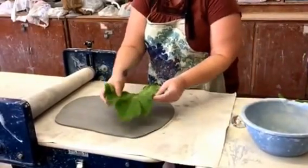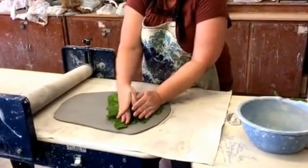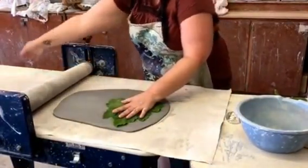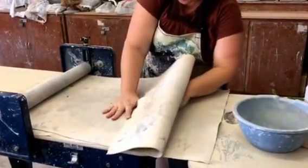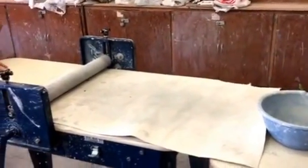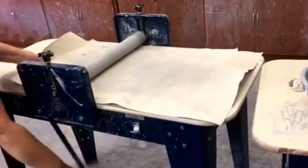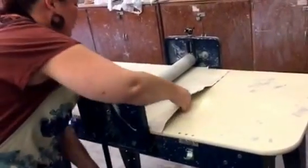So I'm going to position this toward the edge, and the clay should be sticky so you can stick it down in place. Put this canvas over the top. It's still set on 1/4 inch from when I rolled it through. I'm not going to adjust that, because I don't want it to be pressed too far into the clay, but just enough to leave the impression. I'll come back through this way.